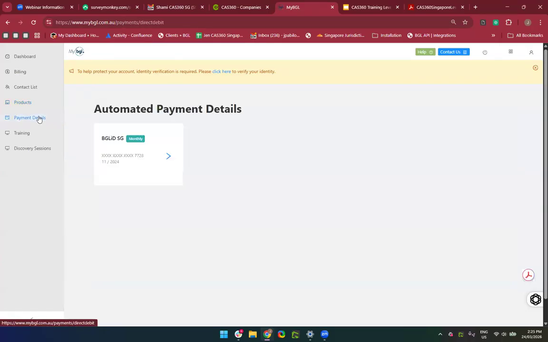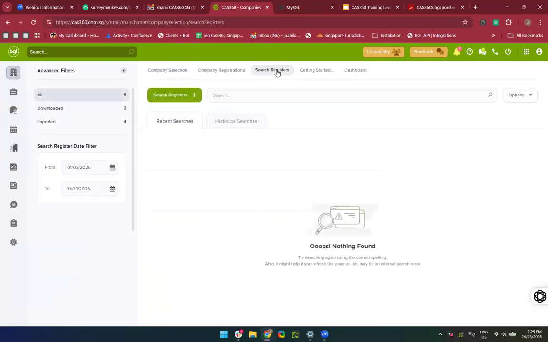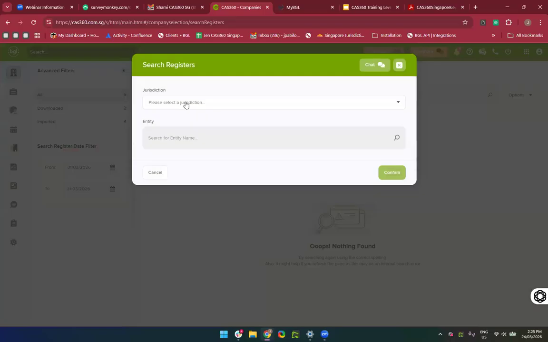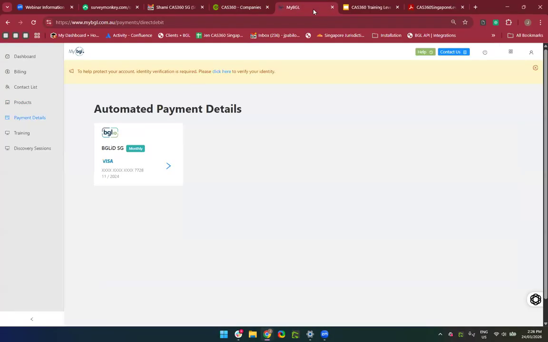Now, the payment details section is where you set up your payment details. So if you are using the search registry, for example, this essentially is very important as it will prompt you to set up your payment. So before the software allows you to purchase the business profile, it needs to know that you've set up your payment method.